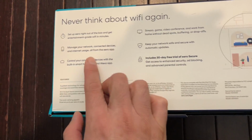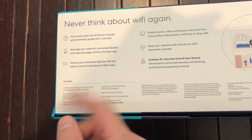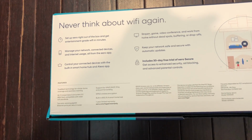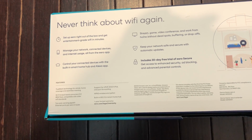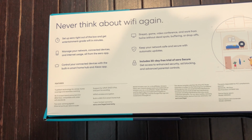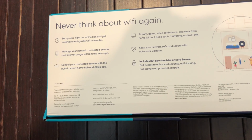And the setup is fairly easy. It's going to take a few minutes. You download the app and then follow the instructions. A lot of these mesh routers, the setup is so simple. You really don't need to look at the manual. You just open up the app and follow the directions at the router, and then sync up all your mesh.